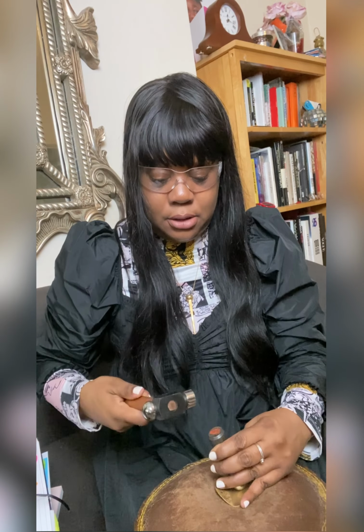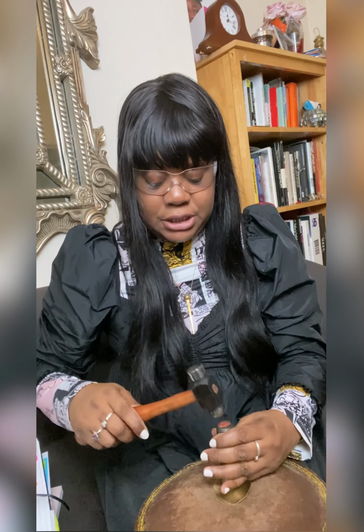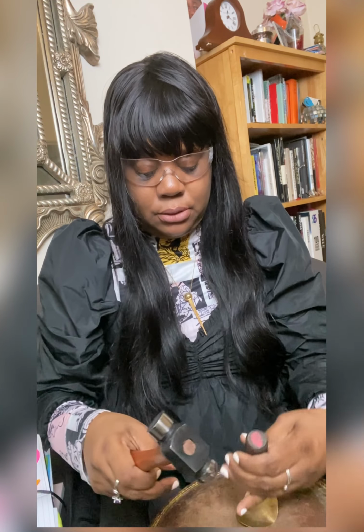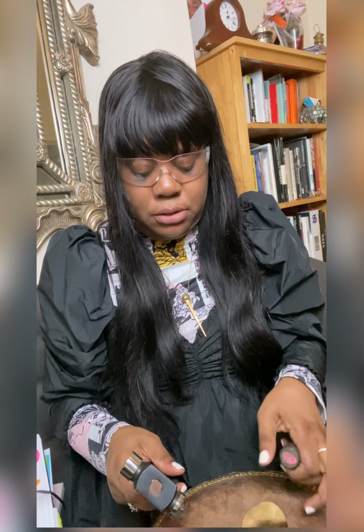And I'm just going to see what effect I could have by using that. So just continuously punching through. Yes, just continuing on from there, I'm going to continue using the doming punch, creating the 3D effect. So it's becoming more of a 3D shape.